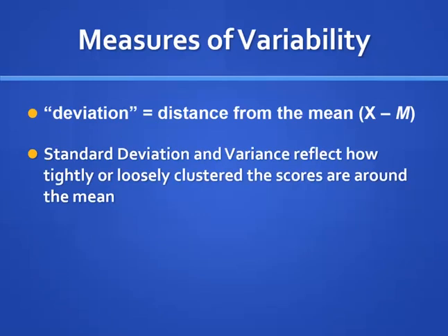So I want to move on, sort of getting into standard deviation now, which is the more useful measure of variability. And to get to standard deviation, we're going to learn how to compute something called variance. And from our variance, we're going to learn how to compute ultimately our standard deviation. So standard deviation and variance, they both reflect the same thing, and that is how tightly or loosely clustered scores from a data set are around the mean, right? So the expected stress level for our class, the mean stress level for our class for stats this semester was 71.6. Okay.